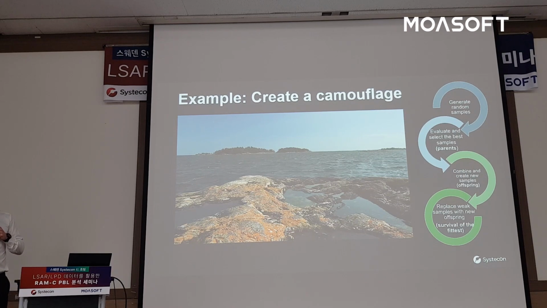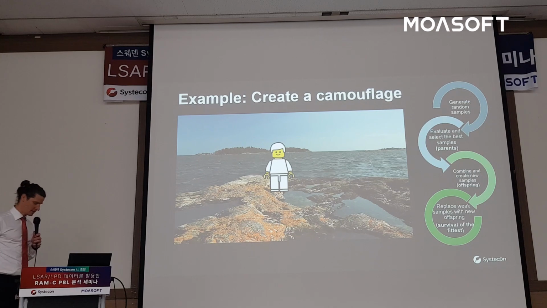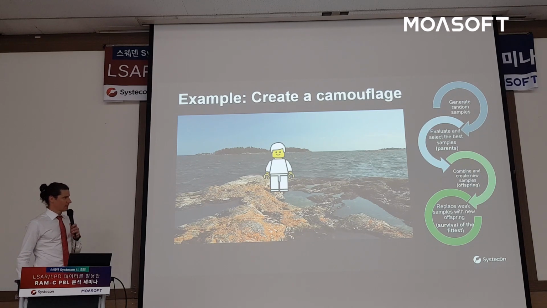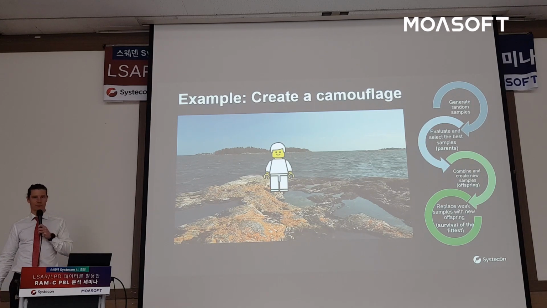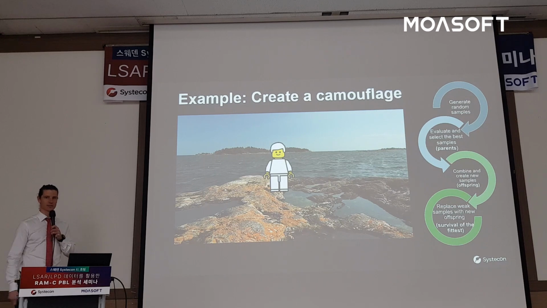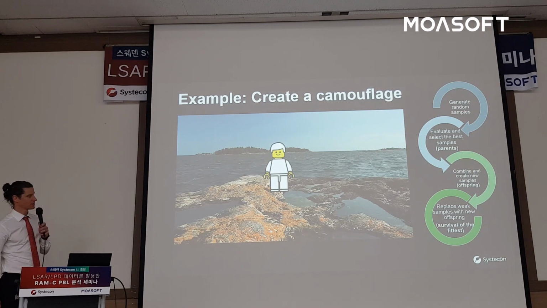So this is how it looks. And if we want to defend our coastline, we need the Marines out there. So here's a guy that's going to defend Sweden, and we want to create a camouflage. He needs to be able to hide out in the islands there. This camouflage that he's wearing right now is not so good in summertime. Actually, in wintertime, it would be perfect in Sweden because it's snow and ice everywhere, so he can hide in winter. But in summer, it's not so efficient.